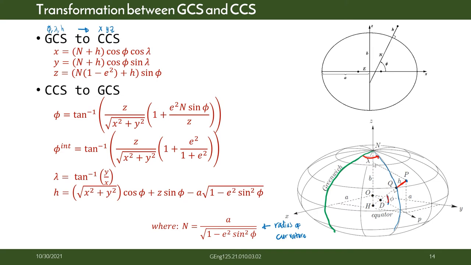Then we convert these values, or this coordinate system, to Cartesian. So you have this point, and we project this in the plane. This height is your what? So this is your z, right? Because it's parallel to your z, and this is parallel to y, so this is your y, and therefore this one is your x.